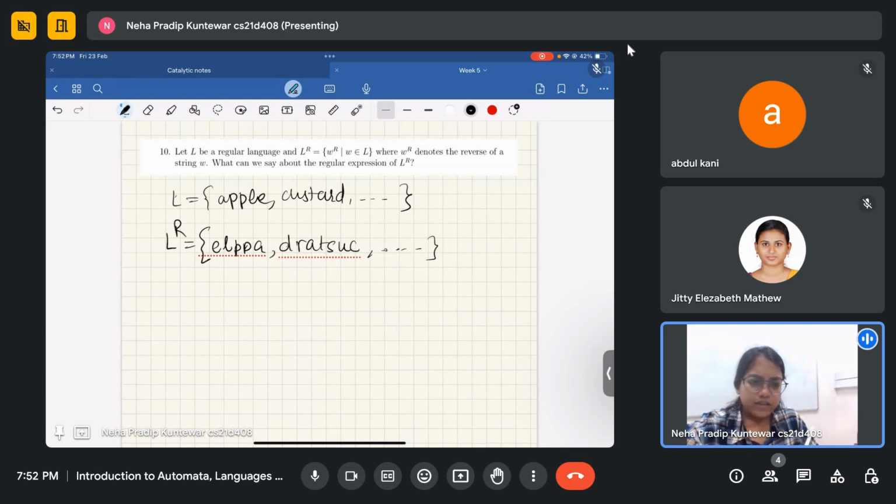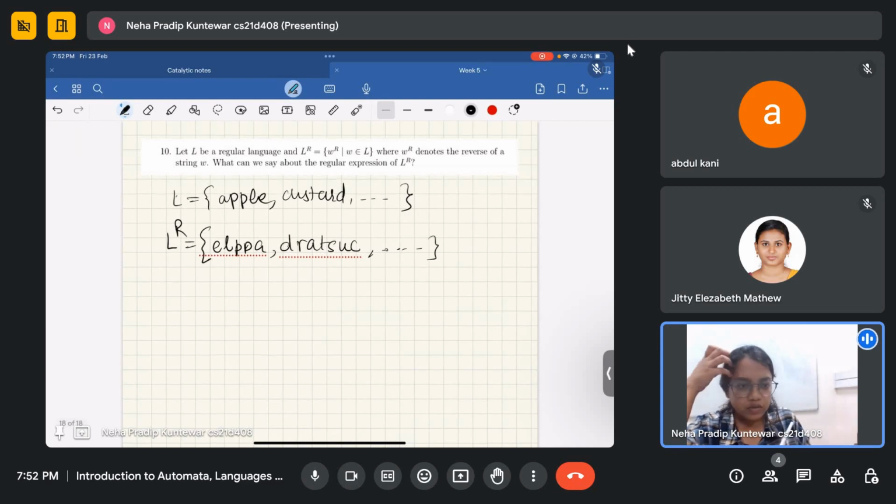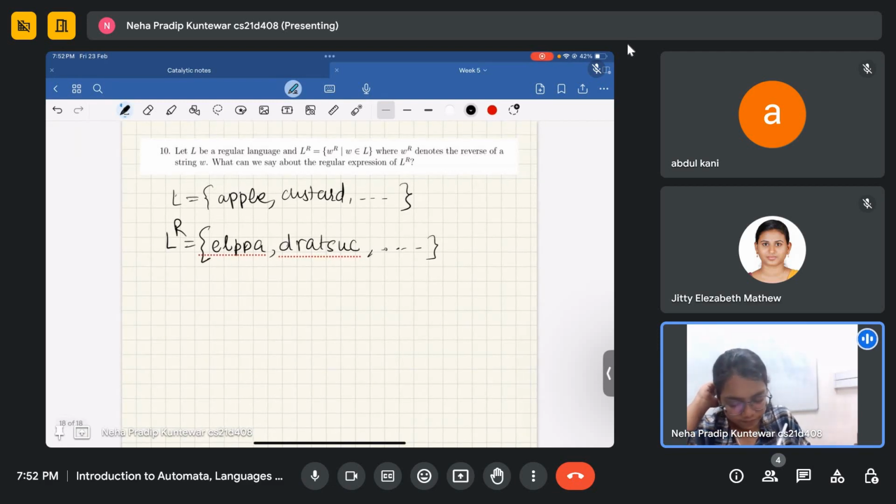And we know that regular languages are closed under reversal. We saw this in one of the tutorials as well. So if L is regular, then L reversal is also regular.